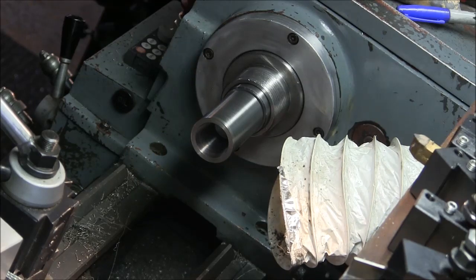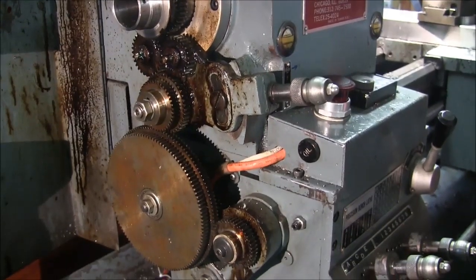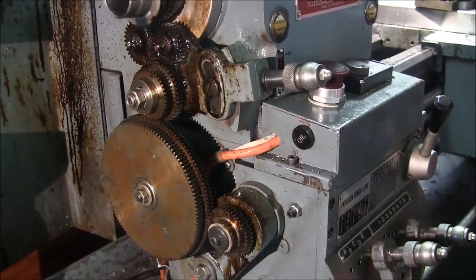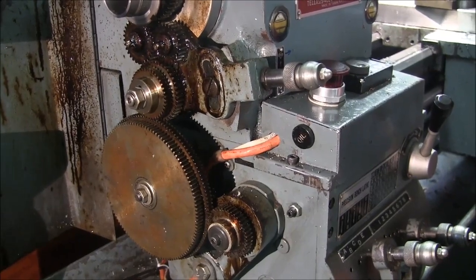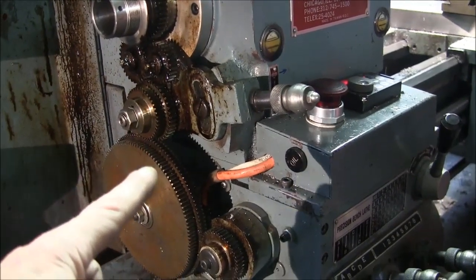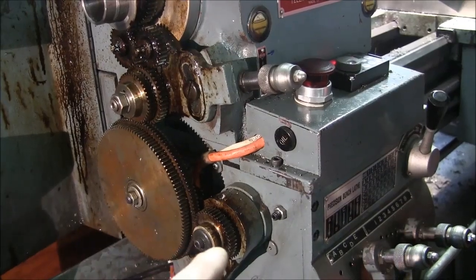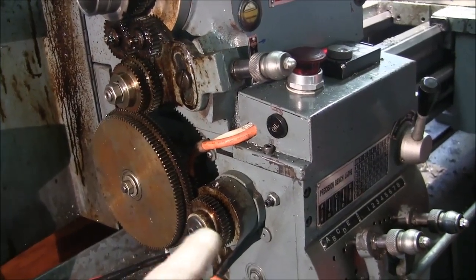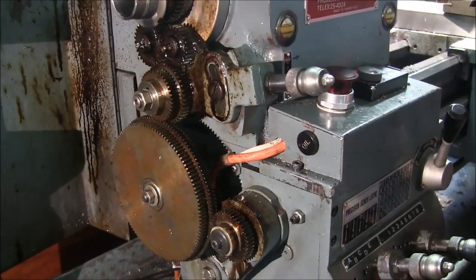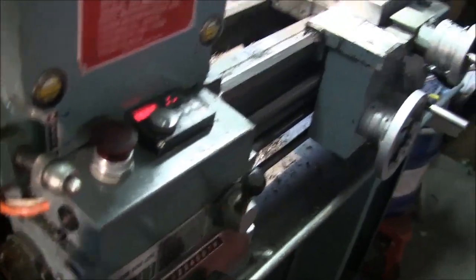So, right now, actually let me move the camera over to the other side of the lathe. Okay, right now my lathe is set up for cutting Imperial, SAE gears. So you can see up the top here, I've got a 40 tooth connected to the 127, but it's just an idler because this one 40 tooth down here, which drives my quick change, is hooked up. So we've got to change this a little bit.